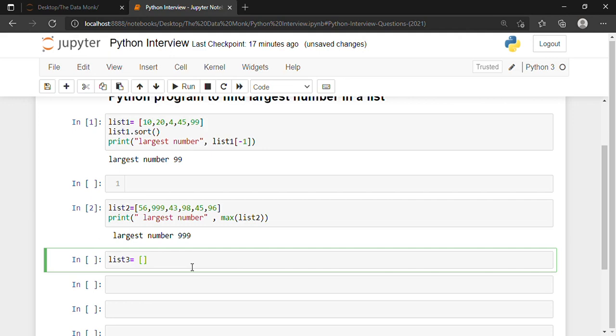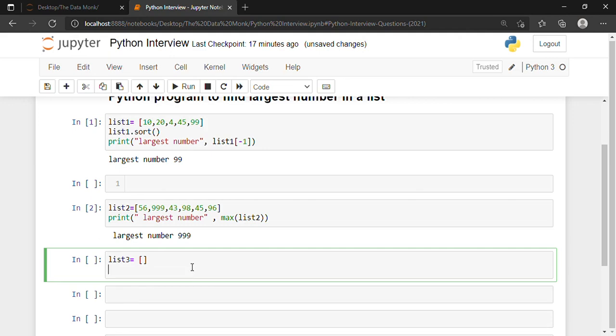For doing that I'll have to write num is equal to int inside input, enter number of elements in a list.